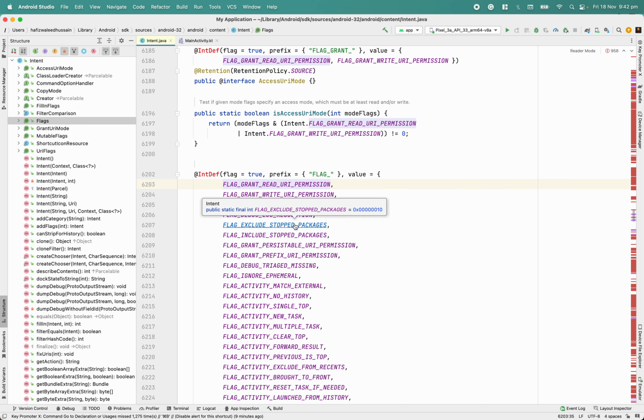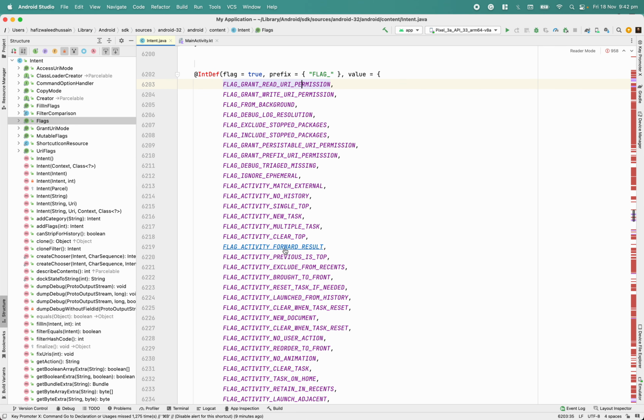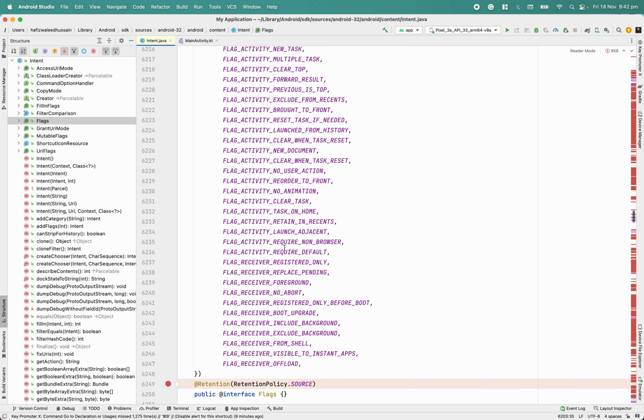So 10 in hex, in hex we have until 9, then A B C D E F, and then 16 is always 1 0. So 10 in hex is 16 in base 10. So how they are playing with this, nice. So you can play with this, you can understand all these values, and maximum they can go until 31, and I think this is the biggest value which they can use.